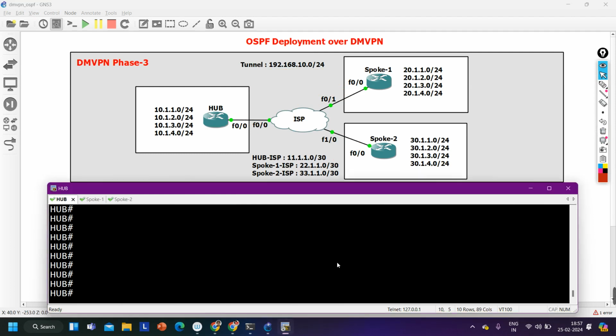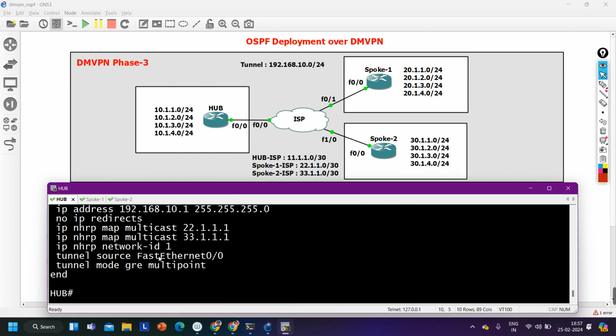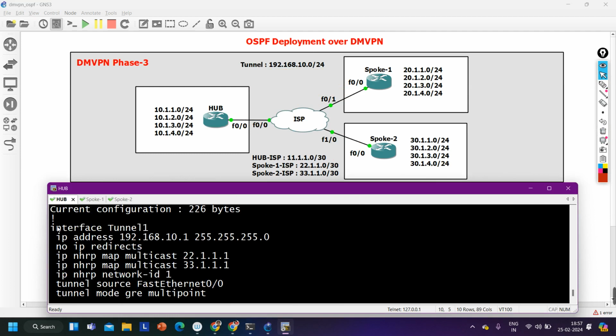On the hub router, run interface tunnel 1. So you can see the tunnel 1 configuration: IP address 192.168.10.1, 255.255.255.0, no ip redirects, ip nhrp map multicast 22.1.1.1 and 33.1.1.1. 22.1.1.1 is the NBMA address of spoke 1, and 33.1.1.1 is the NBMA address of spoke 2.